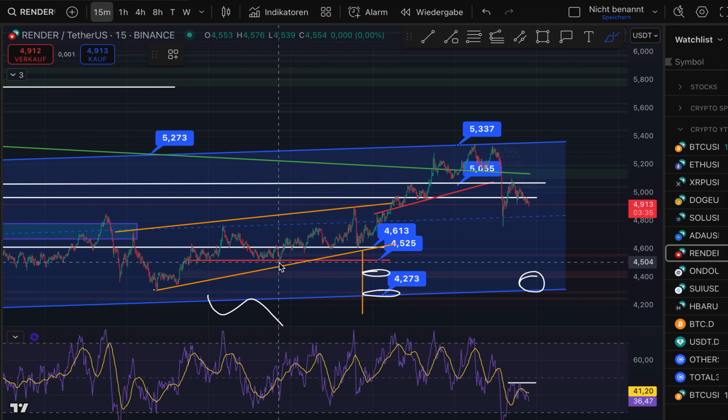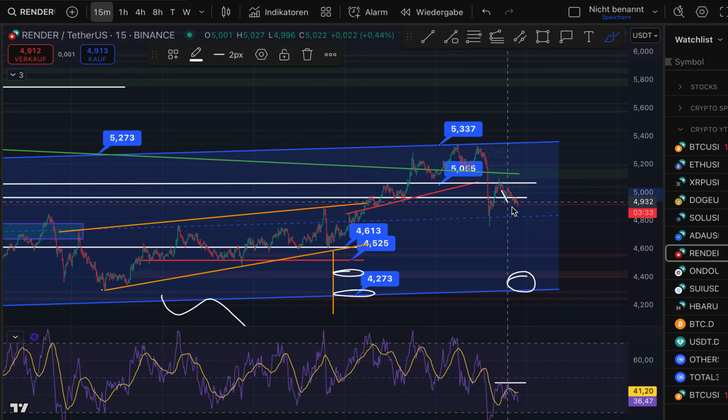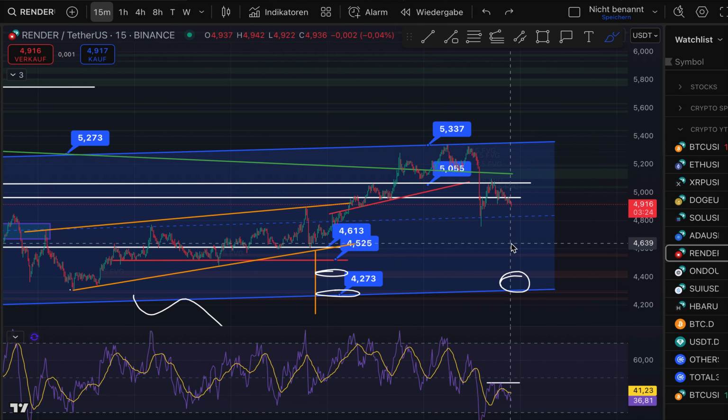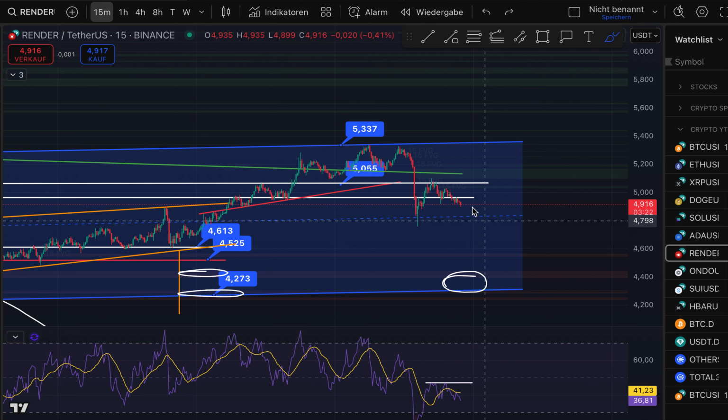So why should I short if we can anytime soon break to the upside again, and this was maybe the end of that pullback, and we can push the upside. So I keep my options open right now. I would just watch the market. I think we have predicted everything pretty good.